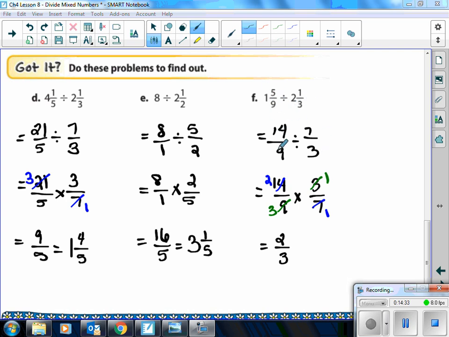So we're going to change the mixed numbers to improper fractions. So that's going to be 14/9 divided by 7/3. Then we're going to keep, change, flip. So 14/9 times the reciprocal of 7/3 is 3 sevenths. Simplify before we multiply. 7 divided by 7 is 1. 14 divided by 7, 2. And then we can also simplify the 3 and 9, dividing by 3. So that's going to be 1 here and 9 divided by 3 is 3. When we multiply straight across, 2 times 1 is 2, and 3 times 1 is 3.